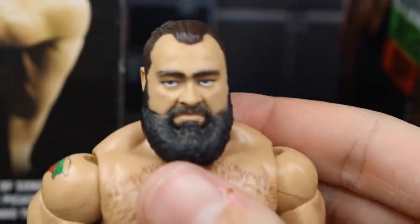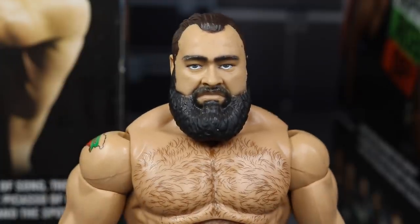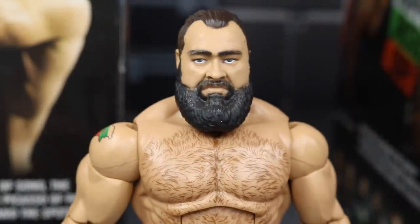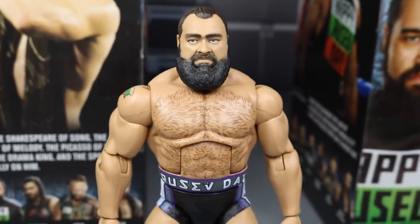I think that maybe I can bring this thing to life or something. But compared to my custom head scan that BEW made me like 2 years ago, I think that the custom may win, but we'll take a look at that down the line. But I don't know, I'm not really feeling this head scan. I think I like the custom a lot more. I do love that they finally gave us a short-haired Rusev. I know that we have been waiting on that forever. A lot of fans of the WWE figures have been waiting a long time for that.